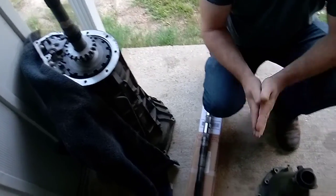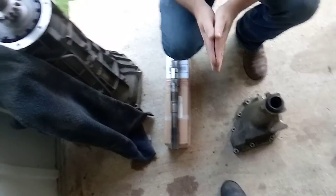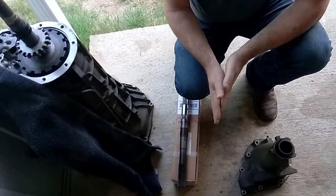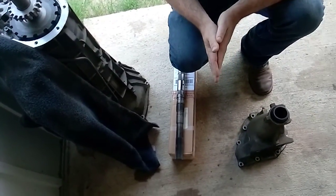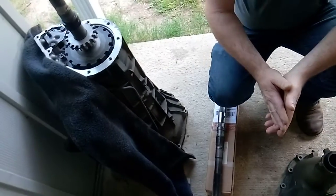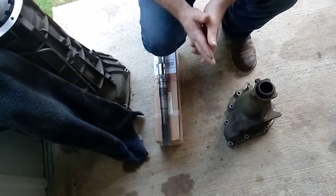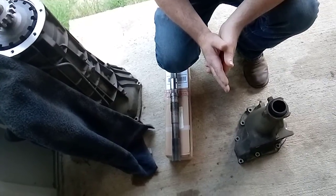I've decided to make a video because I'm at that stage where Michael Douglas loses his mind in the movie 'Falling Down.' Well, this is my version of falling down. eBay and Transtar and a bunch of other companies are so full of crap when it comes to identifying tail shafts - output shafts - for our 4R100, E4OD, etc. This really drove me nuts. So before I lose it, I'm going to make my own version of this video.